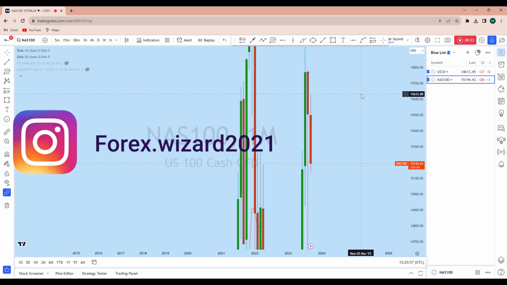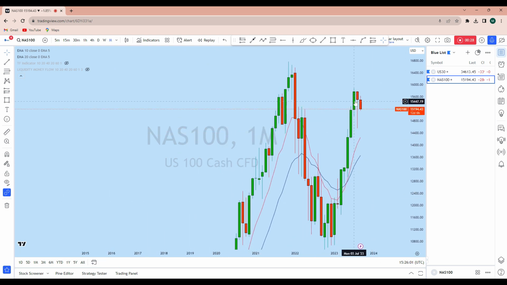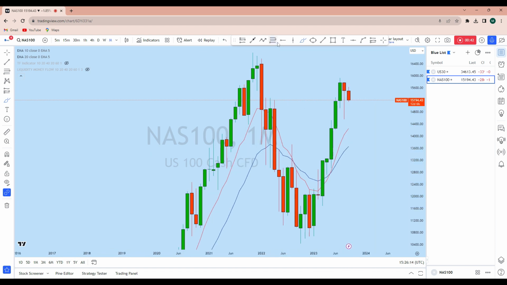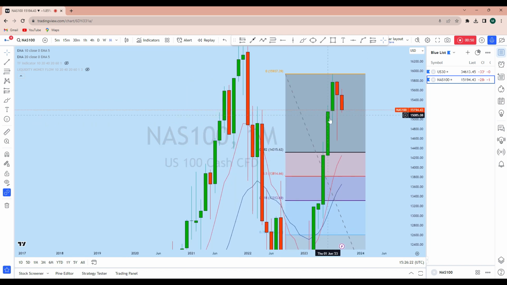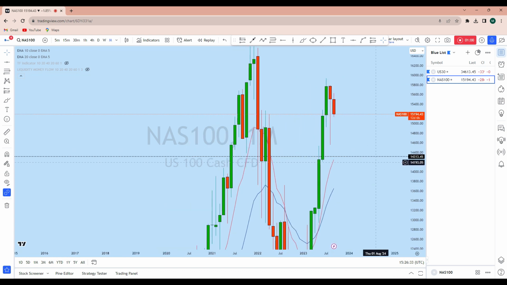Looking at the monthly time frame, starting with NASDAQ. We saw that the previous month formed this long wick candle on the monthly time frame. This market overextended to the upside with this monthly impulse, creating this move. Now you see that Nasdaq is currently coming down for a deeper pullback. If we take our Fibonacci from low to high, we can see that Nasdaq is coming down for a minimum pullback, which is the 38.2% Fibonacci level, where we can expect the price to come down and test this level.